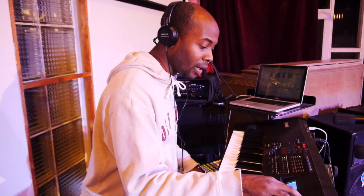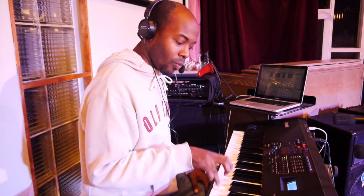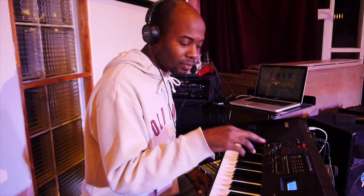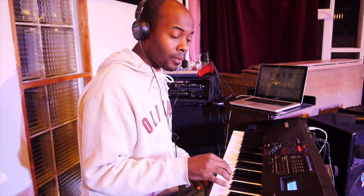Even still, I might adjust the attack a little bit. So you hear me? It controls it to stay out of the way when you don't want it while I'm playing. When you're laying on something, then it's there. And then, like I said, you've got the phaser rose, which I don't really do much to. I just go to edit, go to ADSR, change the release time, turn it down, and I'm good to go. It's quick, the same thing you do with the release on the acoustic piano.